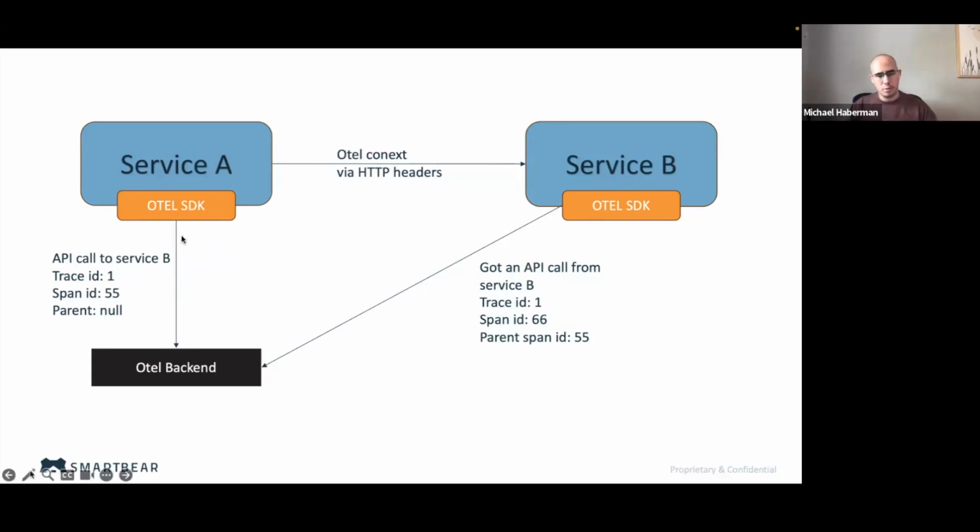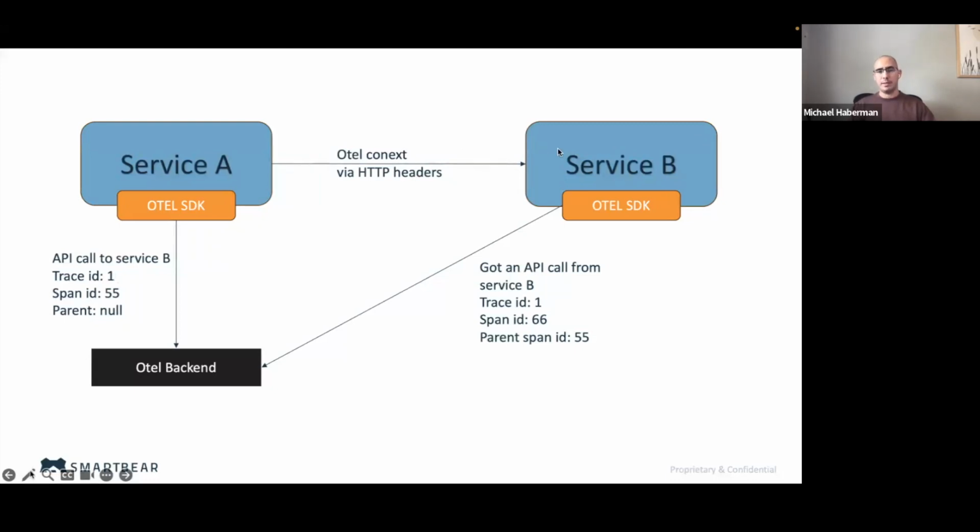And what OpenTelemetry does is when it's actually going to send the API call to service B, it's going to automatically inject to the HTTP headers the OpenTelemetry context. And the OpenTelemetry context is going to contain the active trace ID and the active span ID. And it's going to write it as a header in the HTTP headers.